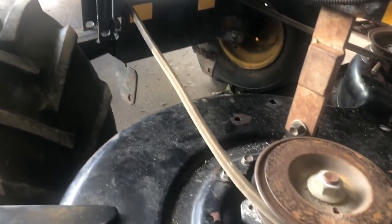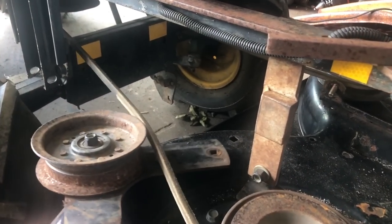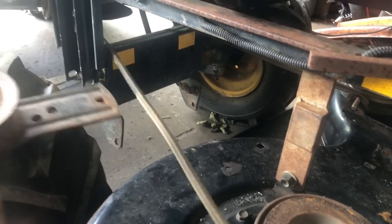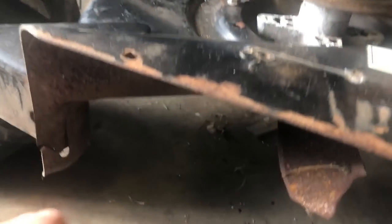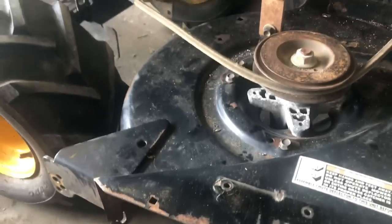So I just put the belt back on. I'm gonna try to start it, see if we can get the blades to spin. I gotta build something to engage them. Something probably kind of like this. Anyway, for now, let's just turn it on and see what happens. And the blades are probably going to be out of balance. They look pretty cruddy. We're going to need some new blades.